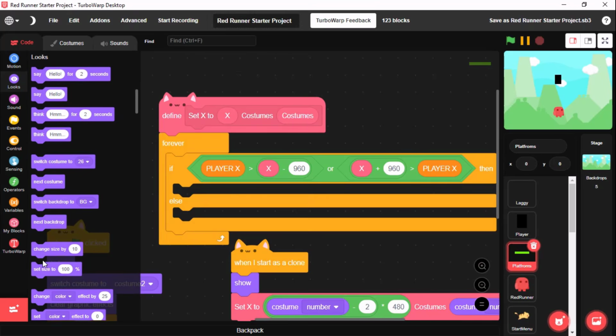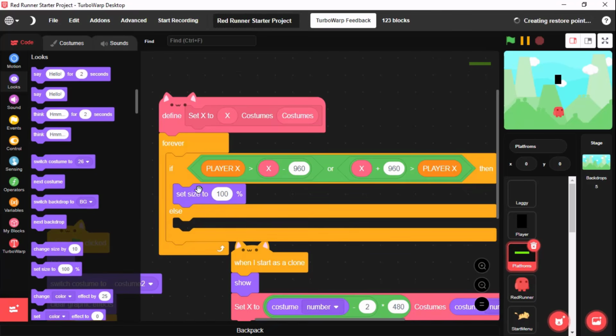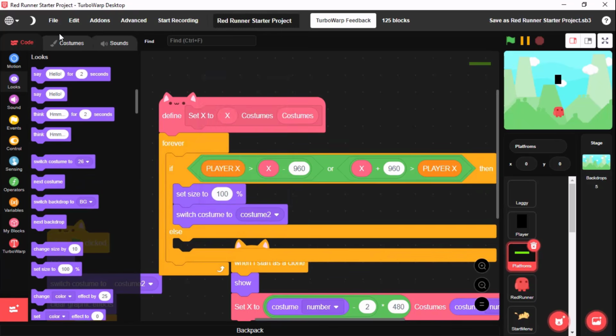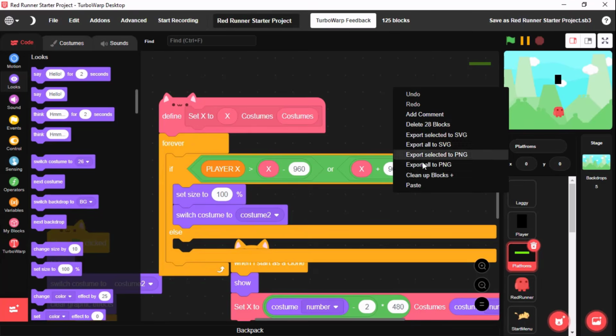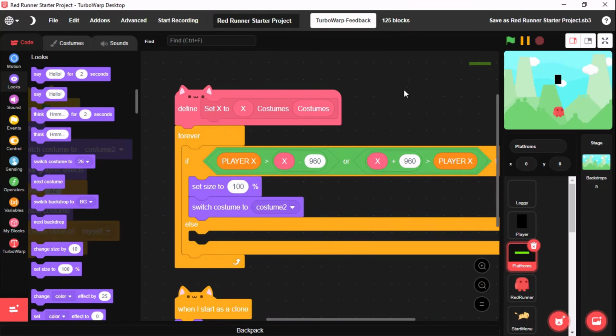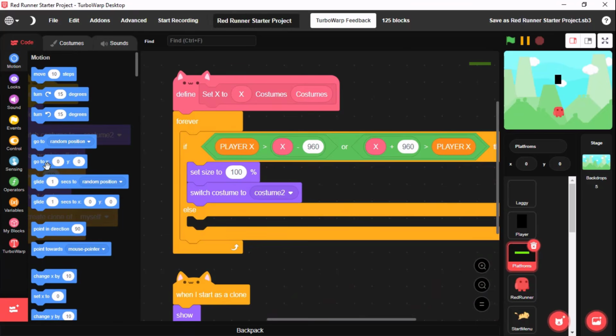we need to set our size to 100, switch costume to costume 2, which is the green rectangle costume, and then grab this go to block.